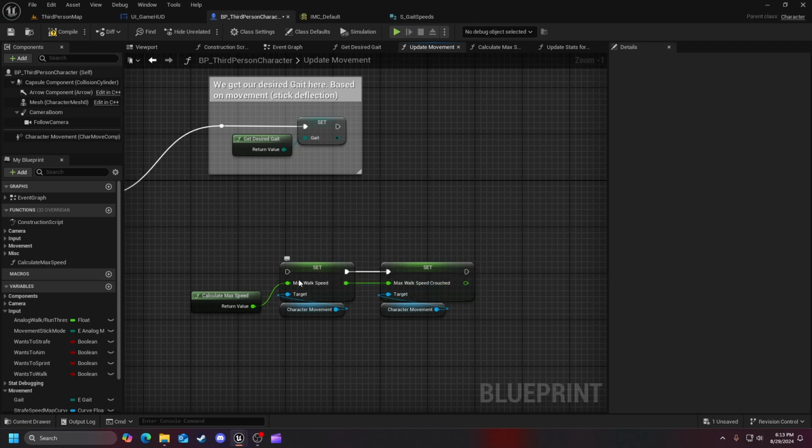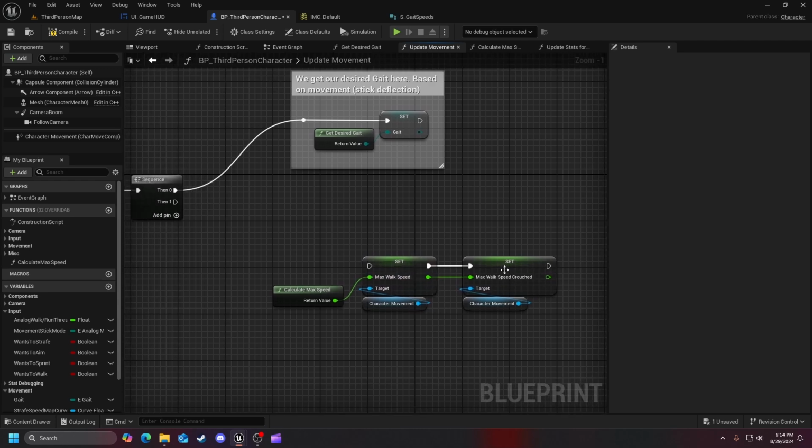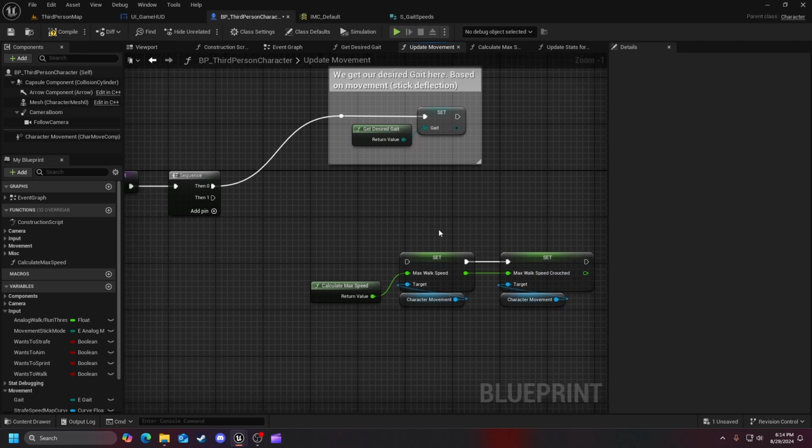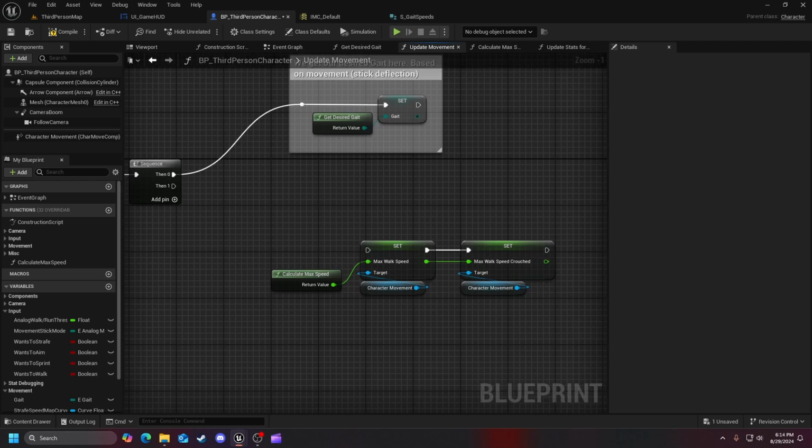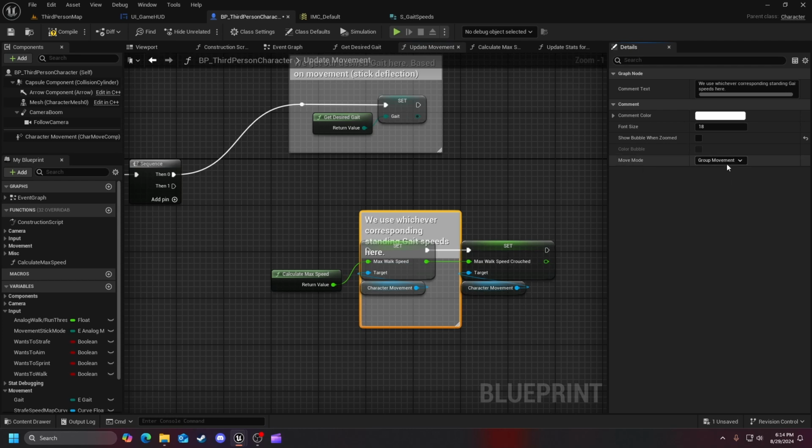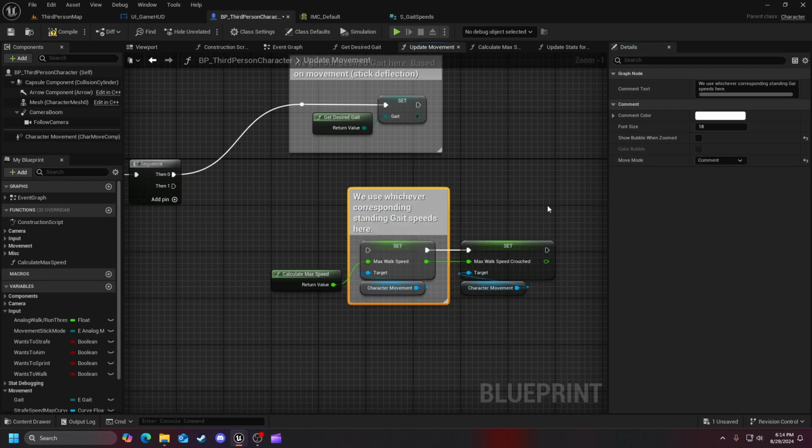Otherwise, if we're aiming, walking, sprinting, running, whatever, we'll be grabbing this instead. So this only works if it detects that we're crouched, because of its built-in functionality. So that's why we got the is crouched from earlier, because that seems to tie hand in hand with this set max walk speed crouched. So now let's go ahead and grab my notes for this and paste that into here for y'all to copy.